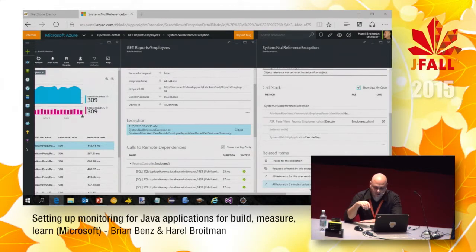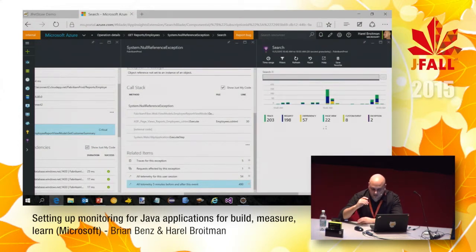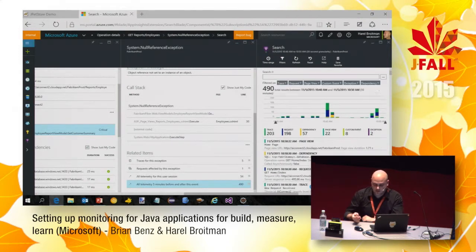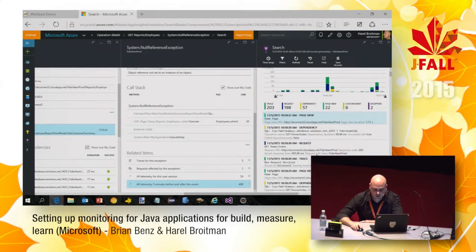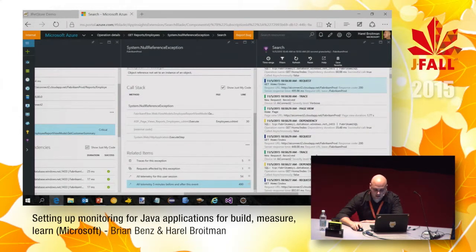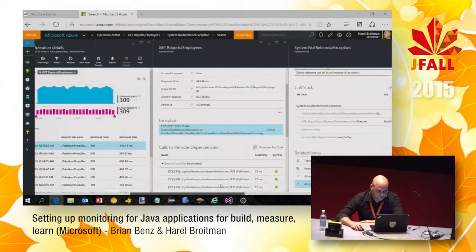Once you have all this data, you can see all the things that led to the exception. You can see exactly all the steps that happened, where the user navigated from, and what they did in each of the steps, in terms of page views, dependencies that were called, and traces that were collected. So that helps you understand what the root cause is.